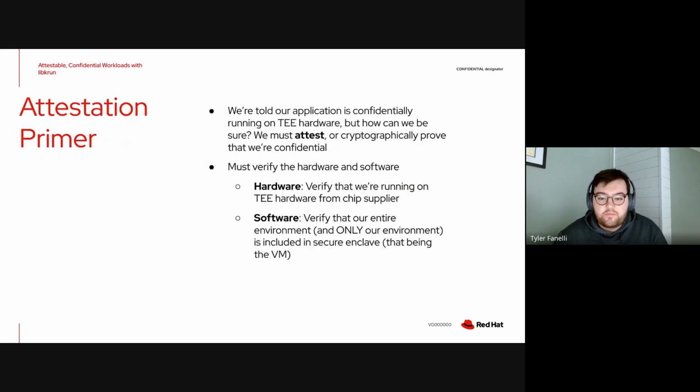So, to talk about attestation: we're told that our application is running confidentially on trusted hardware, but how can we be sure? The one thing you have to verify is that the hardware you're running on is TEE hardware from a chip supplier, that it's actually running on verified hardware, and that the software running on that system is what you expect it to be, as in they don't map some pages in that could leak secrets itself.